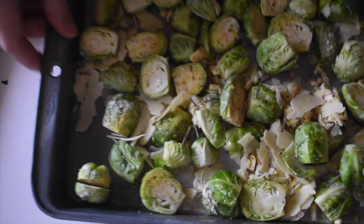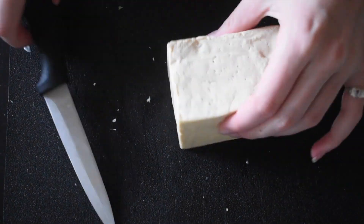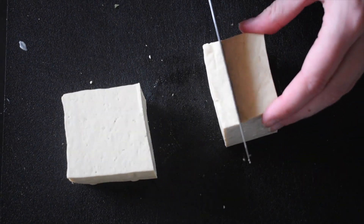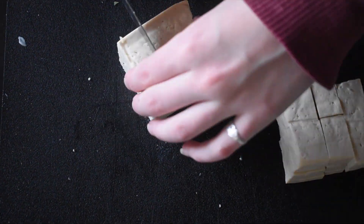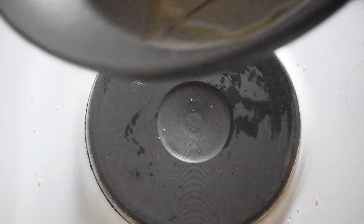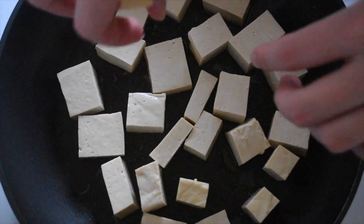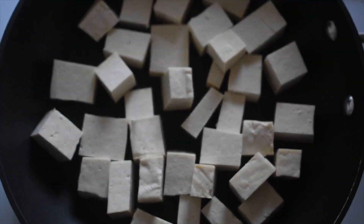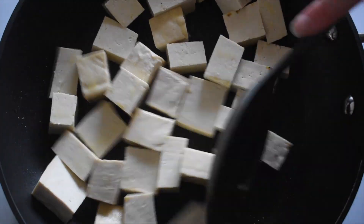Next I'm cutting the tofu in half because this makes a lot of tofu squares. I leave the other part, put it in water and in the fridge so I can use it for another thing. I'm just cutting the tofu into cubes. Before you do anything you always want to press the water out of the tofu, because that's how it stays hydrated — they keep it in water in the packaging. So just press all the water out. Then in whatever pan you have, oil it, make sure it's hot, and put your tofu in there.